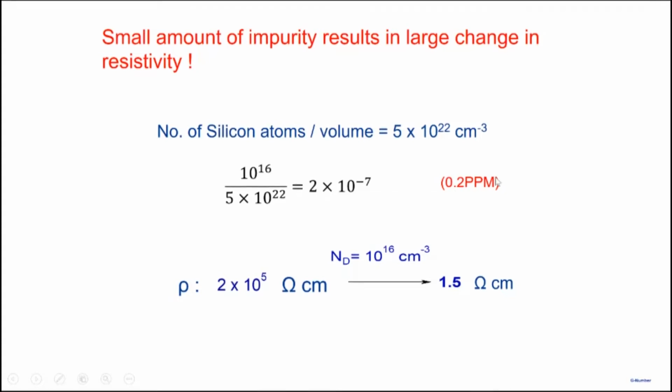And that's an important characteristic of semiconductors, that you can alter their resistivity or conductivity by such large orders of magnitude through very, very small amounts of impurity. You can't do that, for example, in a metal. You can't change the resistivity of a metal by orders of magnitude like this. And neither can you alter the resistivity of an insulator. But semiconductors allow you to modify the resistivity in this particular manner.